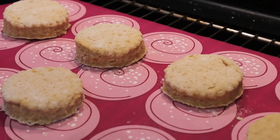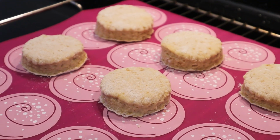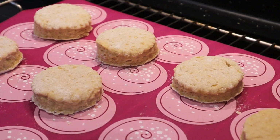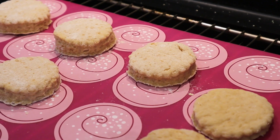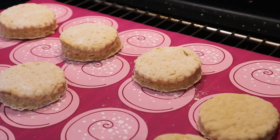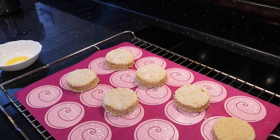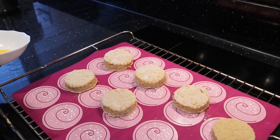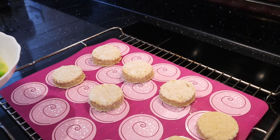Right now we need to leave them for 10 minutes to allow the baking powder to start working. In the meantime, you can heat up the oven to 200 degrees Celsius with fan. Right now, after 10 minutes, the scones are already a little bit risen. This is the time to glaze them with some egg wash and bake.